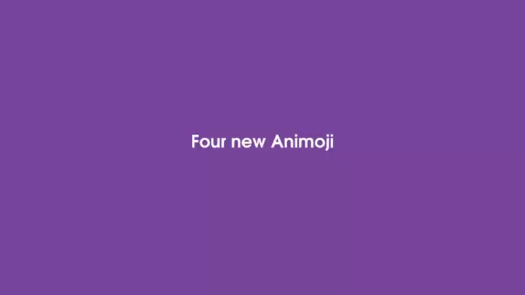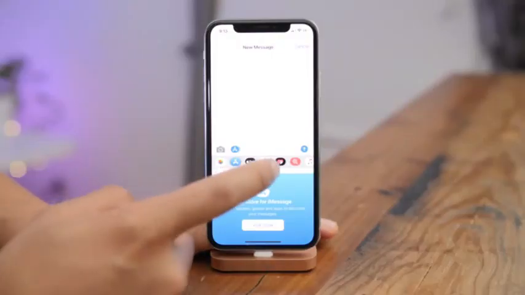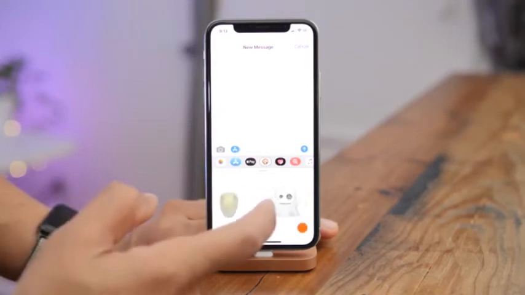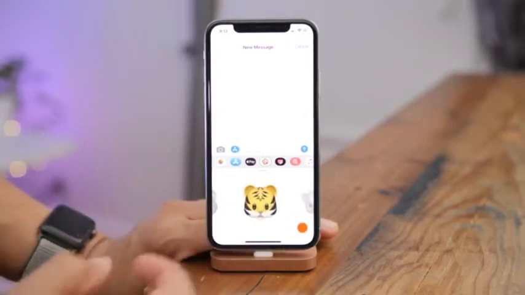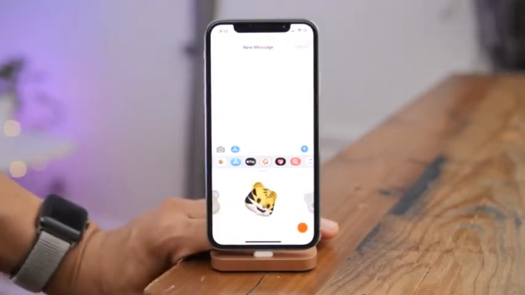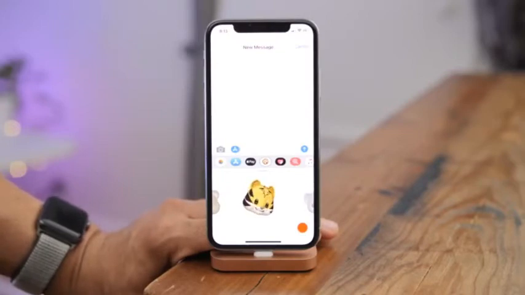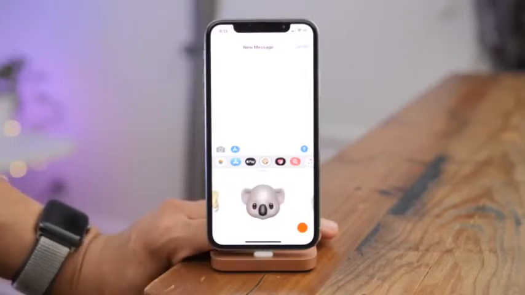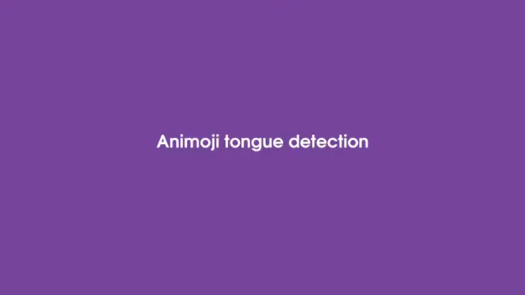It was no surprise, one of the big iOS 12 features is the presence of 4 new Animoji, including a T-Rex and a koala. And I don't think there's any debating whatsoever which new Animoji is the best. It is hands down the koala. And if you don't agree, then I'm sorry to say you're just wrong.